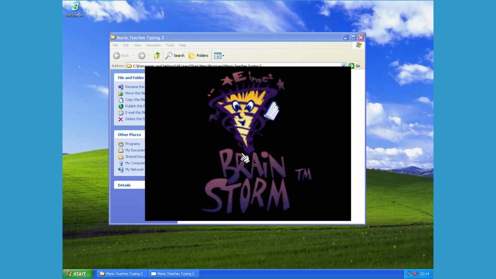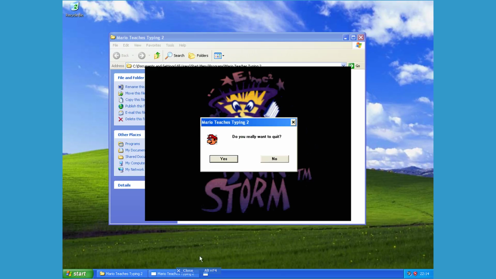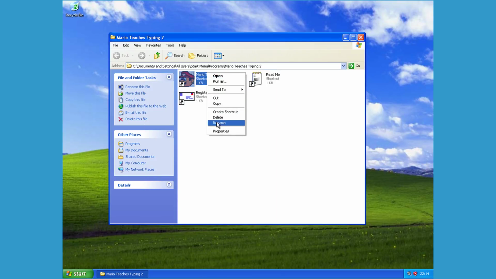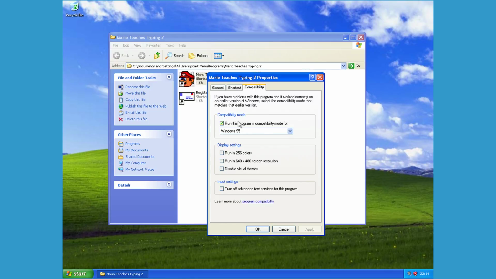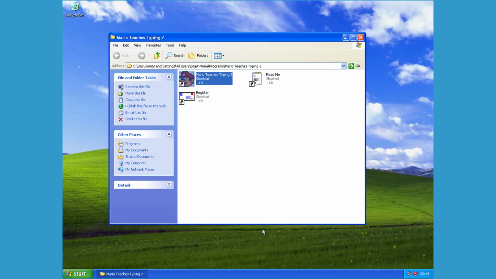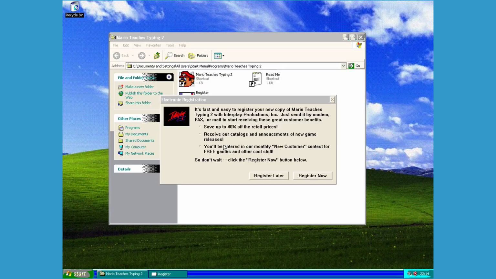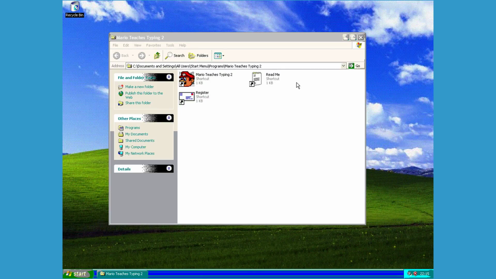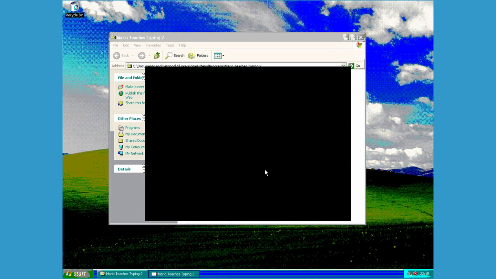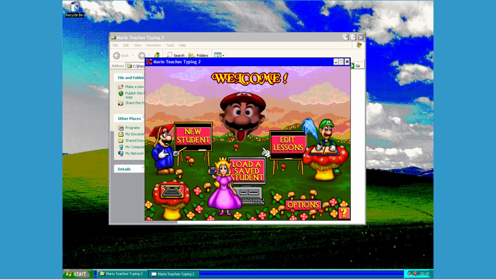Yeah, I think I might just have to do that, because it looks like it's taking ages to load. That's going to be really annoying though, to run it in that mode. I really hope I don't have to. That isn't working, no, okay. Okay, we've got to do 256 colour mode, that's fine. Yeah, it works perfectly in that mode.